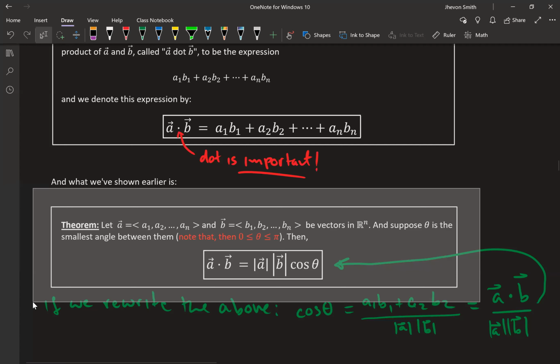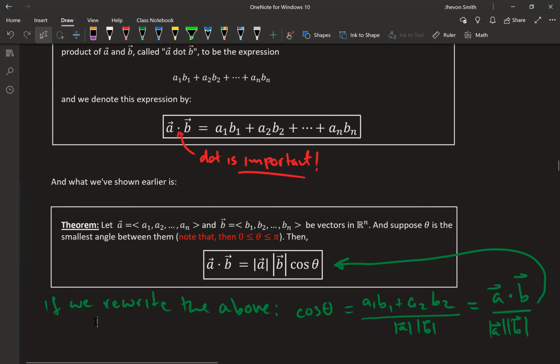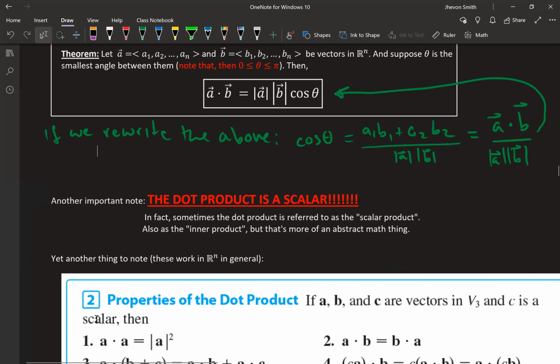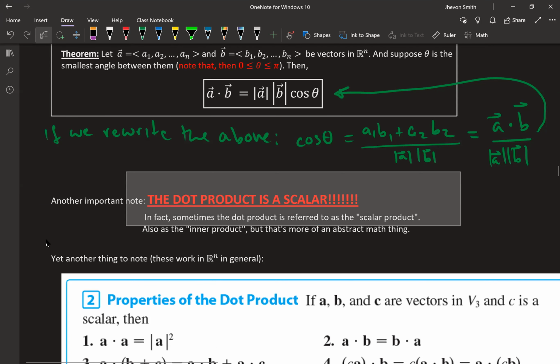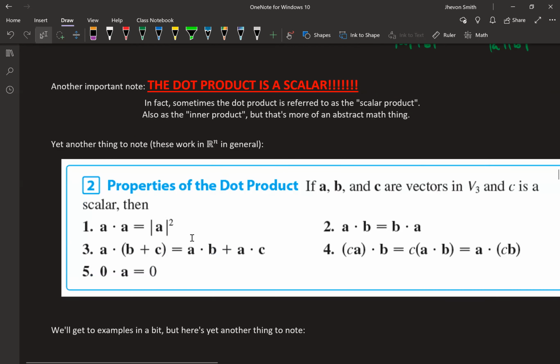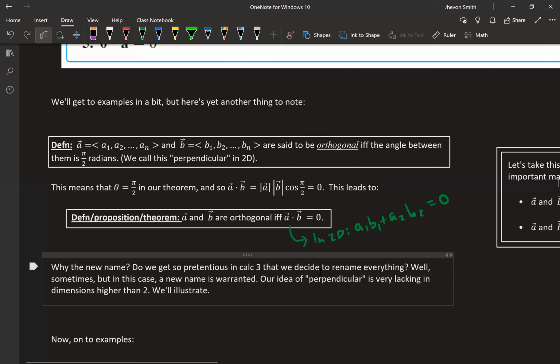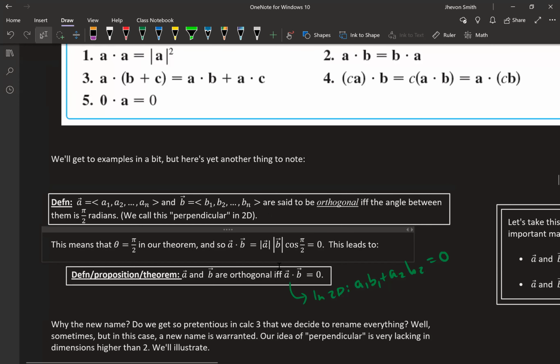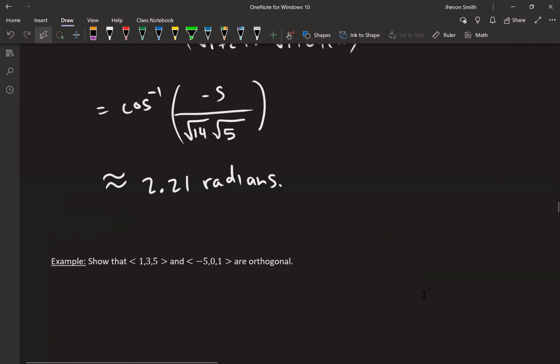So a dot product you can think of as a measure of how two vectors are aligned. The important scalar for a dot product is the scalar 0, that is the one that tells you that you are orthogonal or perpendicular. And it's of course important to remember the dot product is a scalar. There's a reason that I put this in red and bolded and all caps and a bunch of exclamations behind it. Okay, so these are the properties of the dot product. Make sure you know those. And everything I put in a box here, you should make sure you know. So with that, we'll stop there and I will leave these up for you to try and we'll pick up with that tomorrow.